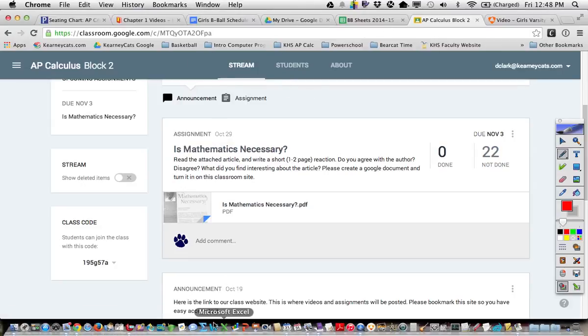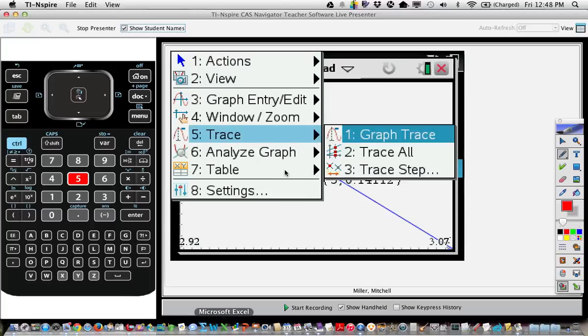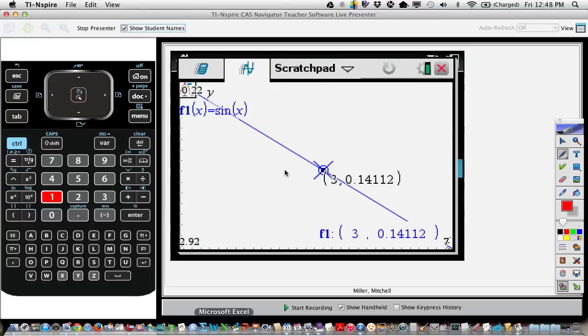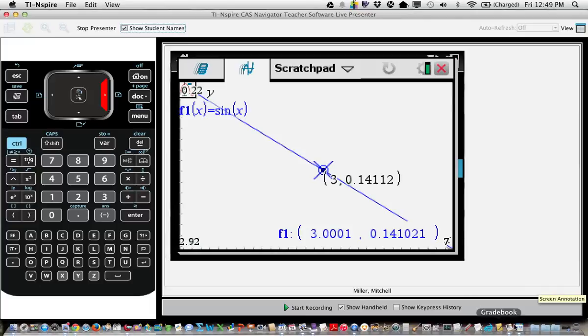Okay, so back to this. So we've zoomed in, looks pretty straight. Now let's trace there again. Okay, go ahead and trace at 3. And we should have changed our trace step yesterday to 0.01 or 0.001, whatever, I can't remember what we did. Hit the right arrow, Mitchell. And there is his second point. So what you would want to do here is write down that y value as soon as my computer catches up here.